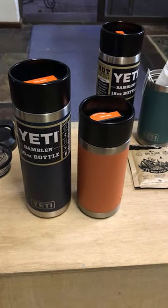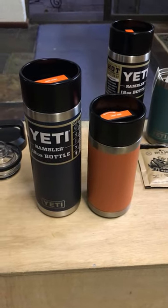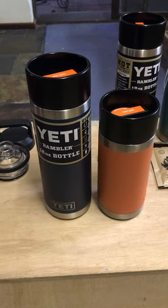So the old one was 12 ounces or 354 mil for the rest of us. The new one, 18 ounce, 532 mil. Available in three colours, so there's blue, black and white currently at the moment.